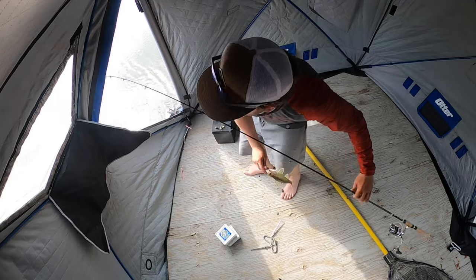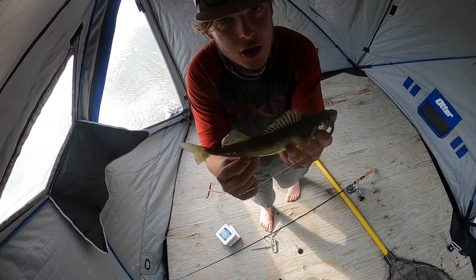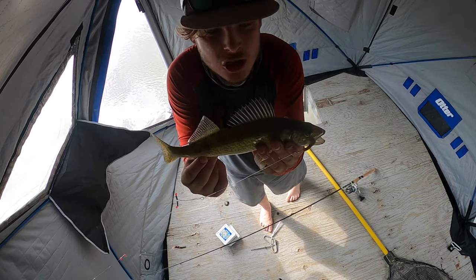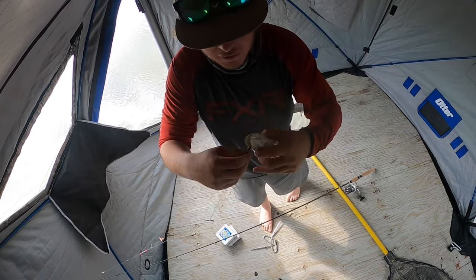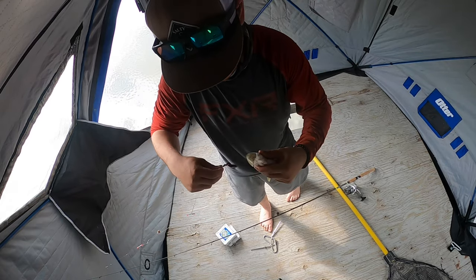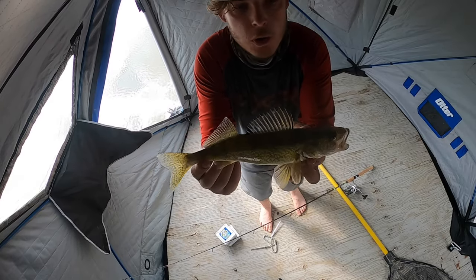And wow, that is quite underwhelming and definitely not the target species, unless it is obviously 30-inch plus, 30-inch or bust. But that is the first fish of the day, which is a good thing and a good sign for what is hopefully ahead. I actually was able to unhook that fish in quick time.